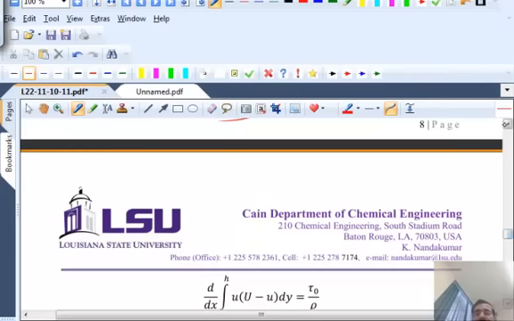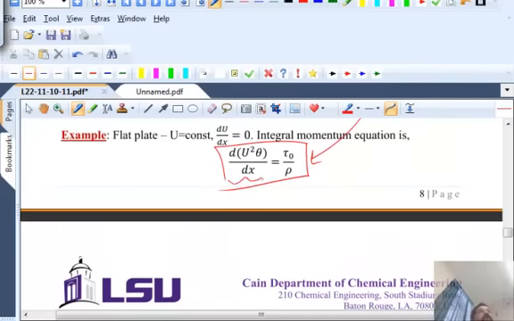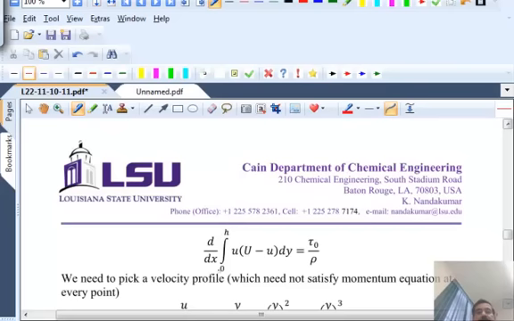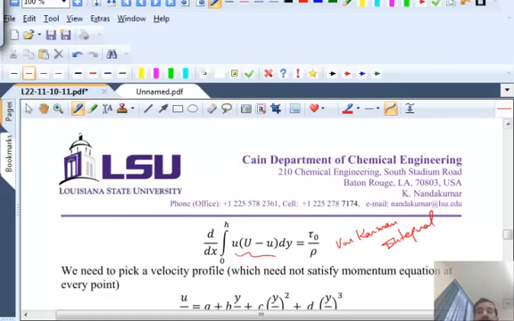So I'm just going back to my notation, because this is the momentum deficit thickness, which has a definition. So I'm going to write that using the definition back, as d/dx of the integral of u times (U minus u), which is the momentum deficit, dy equals this. So this is exactly the same equation, the von Karman integral. But I need to put into this a velocity field within the boundary layer. Of course, U I know, that comes from the edge of the boundary layer. In this case, U is a constant for a flat plate.